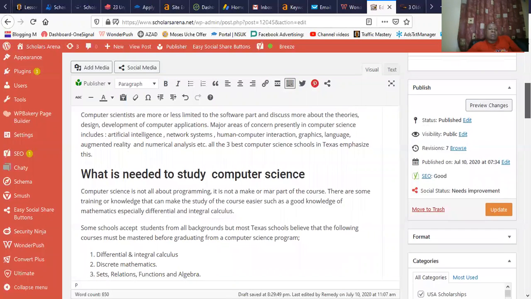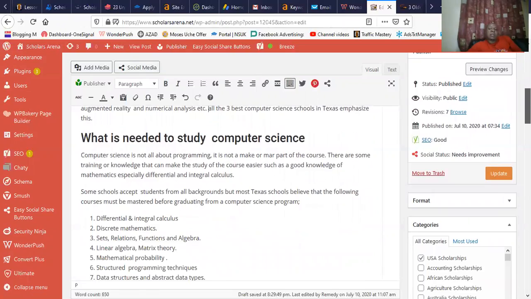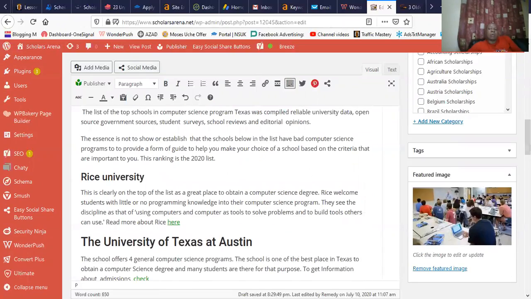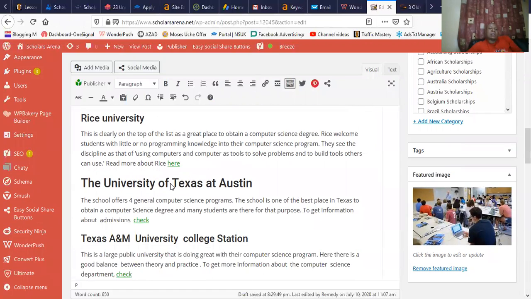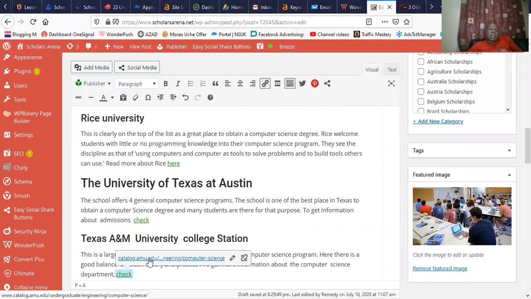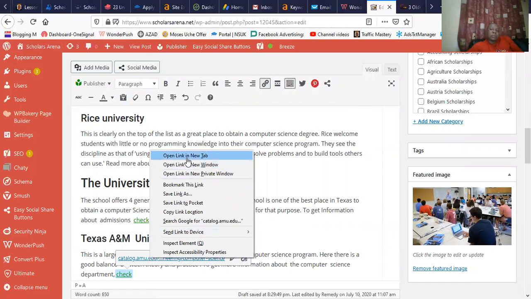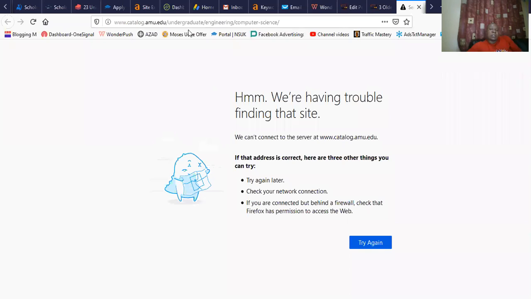The next thing, and one of the most important things, is that some of the links that you people put in the text are broken links. Like this place now. This link, if I click on it now, it is not opening. Can you see this? Yes. So it means that this link is no longer active on the internet. Wherever you got it from, I don't know. So this link is a broken link.